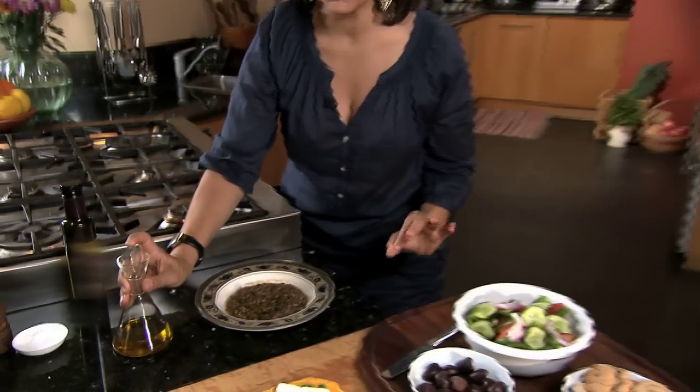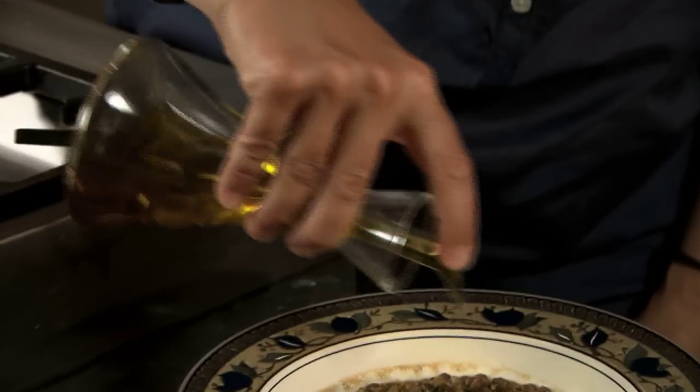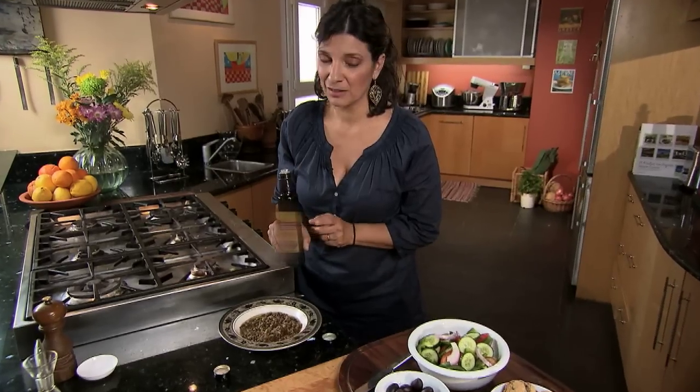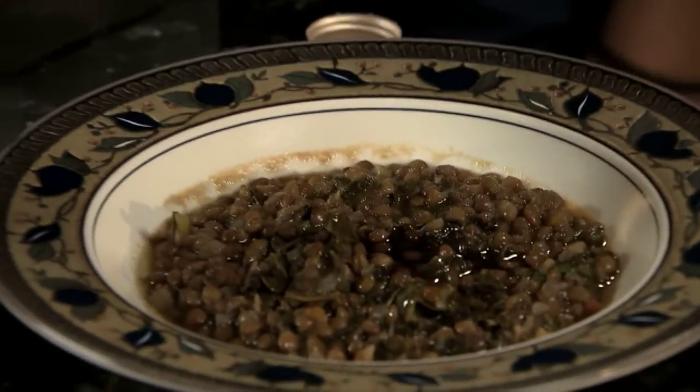Every bowl of lentil soup needs raw, extra virgin olive oil. This one from Kalamata, PDO Kalamata olive oil. And a little vinegar, my favorite Greek honey vinegar, oxymelo.